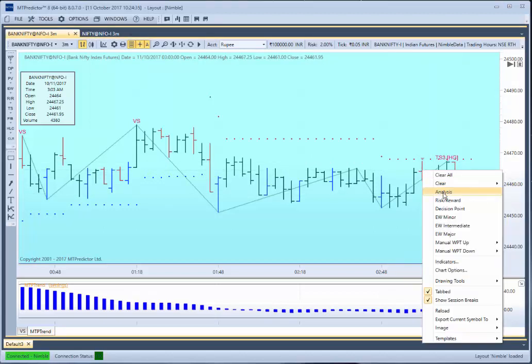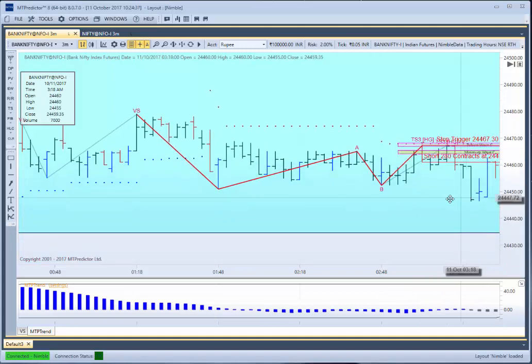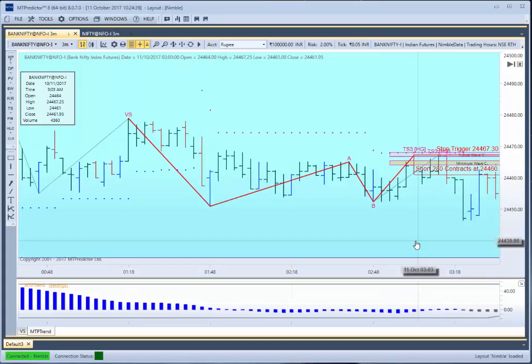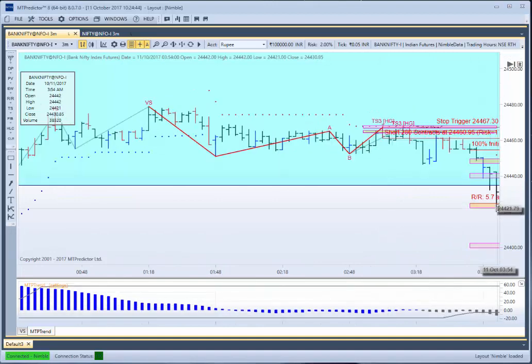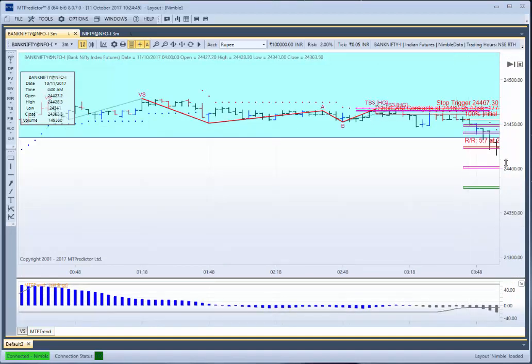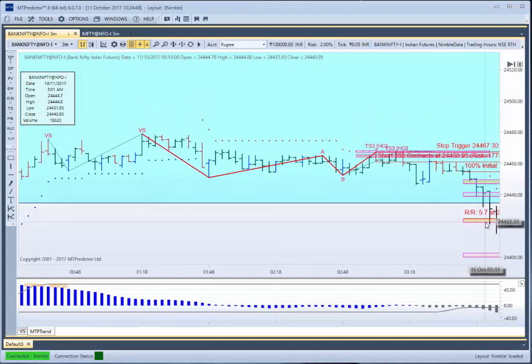So let's right mouse click, do the analysis, and if I go across a bit, this would have been your potential profit target there. Let's go across a bit. So that would have been a potential 5.7 R profit. But can you see the difference now with our trade management is because our MTP trend had gone beyond our strength band right back here somewhere. Do you see that? It had gone through it a few bars earlier.